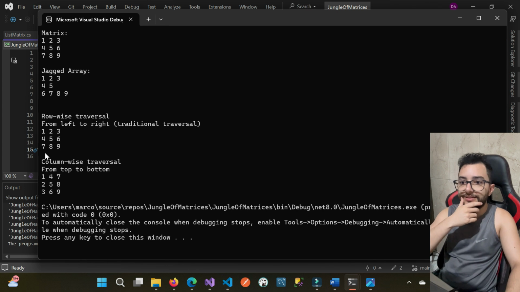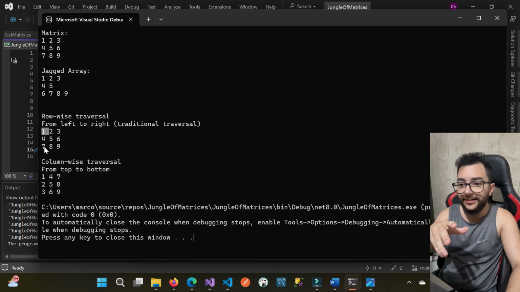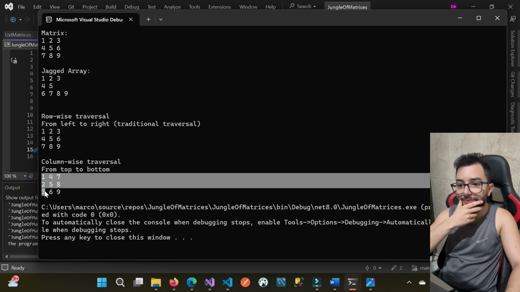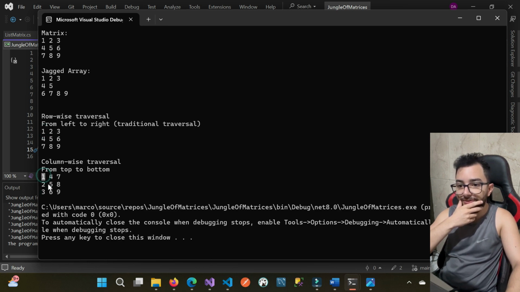This is the row rise showing how the matrix is. 1, 2, 3, 4, 5, 6, 7, 8, 9. However, if you see, the main reason here is the change. 1, 2, 3 is here, the column. The second line here, 4, 5, 6, is going to be a column here. And the last line, the last column, 7, 8, 9.